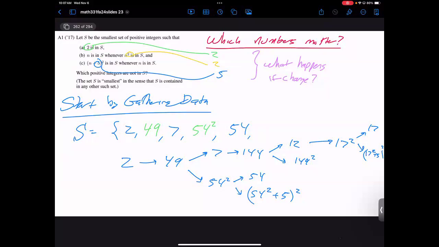I think so, because again, the key thing is that n is in S whenever n squared is in S. So we've got n plus 5, we square that. And so the question is, can that ever be like a 4th power? We know it's not going to be a 4th power when we look at n congruent to 2 mod 5, but maybe for some of the other stuff. And so I'll leave that for you guys to just think about.